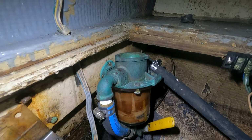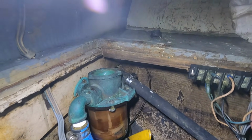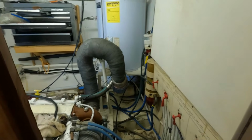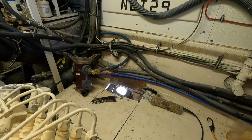I ran new lines from the strainer to the seacock and from the strainer to the generator. Yeah. So, I've got some sending units on order to plug up these holes in the fuel tanks that someone had the sending units out. Today's project is I need to finish up on what I started here. This hole in the hull, gotta finish that up.